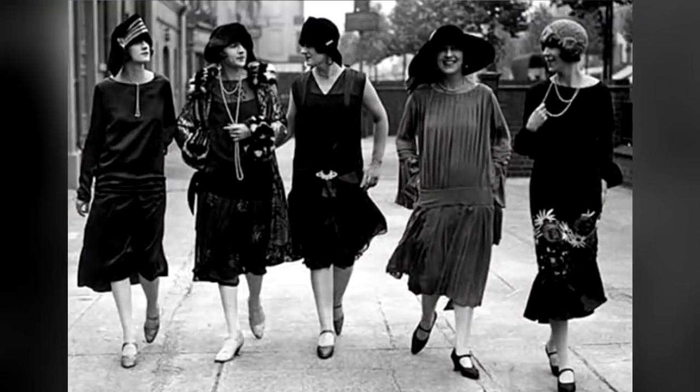The 1920s signified a true fashion revolution for women. Fashion became a lot more loose and comfortable, much more like sportswear, and just made for comfort and practicality, as opposed to the more rigid fashion that was popular before. It just provided a lot more freedom of movement, and in the 20s women actually adopted a lot more freedom and spirit as well.